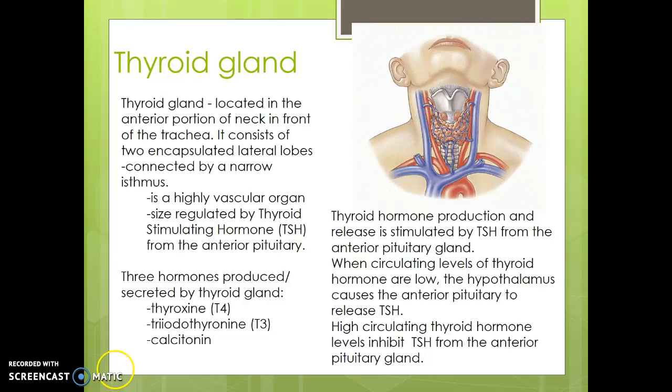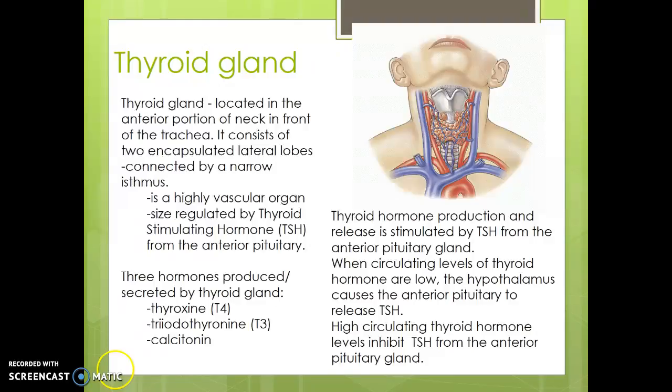Again, the thyroid gland is a very vascular organ. The size of that gland is regulated by thyroid stimulating hormone that comes from the anterior pituitary gland. And while we're not going to focus a lot on pituitary gland problems per se, if for some reason the pituitary gland is not working well, and not putting out enough thyroid stimulating hormone, then the thyroid may not be producing as much thyroid hormone. And then there's some other things that kind of make that imbalance a little different.